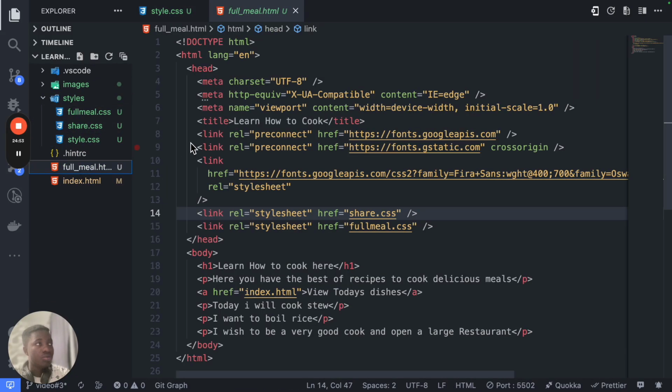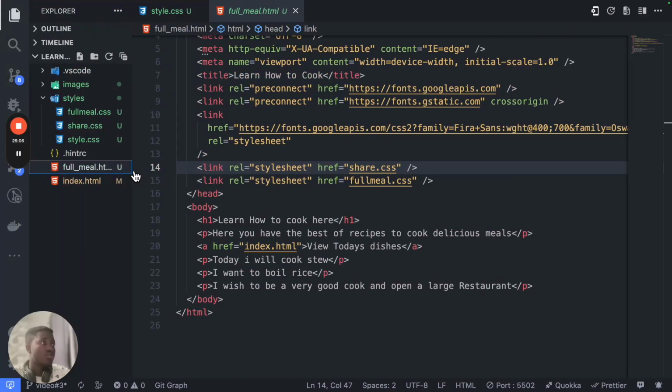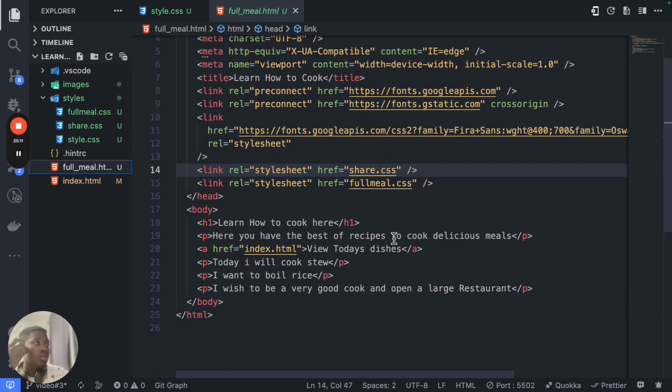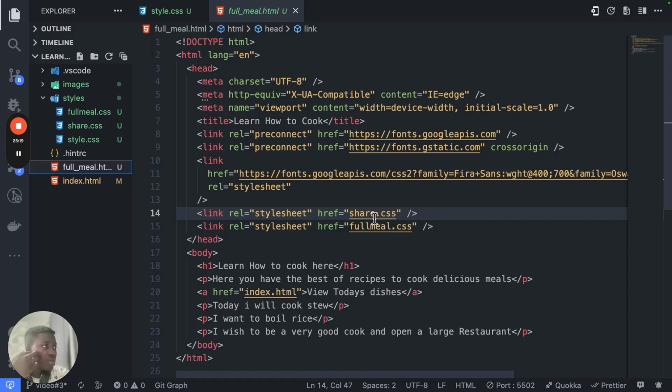If we check, basically it has given us the alt, this alt attribute that was written as the alternative if the image fails to load. So for us to get our things to display again, we're going to go within our HTML. Since we have created a new folder, it actually needs to go a step behind for it to show. We have our share.css, and for that we can use this dot slash, which takes us to our styles folder, then loads the share.css.